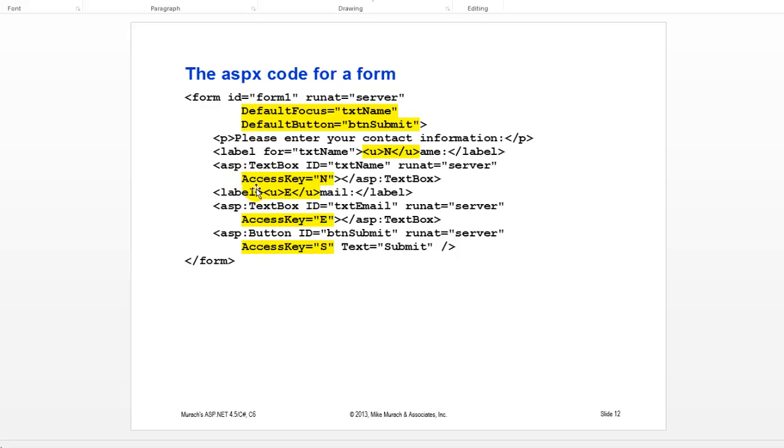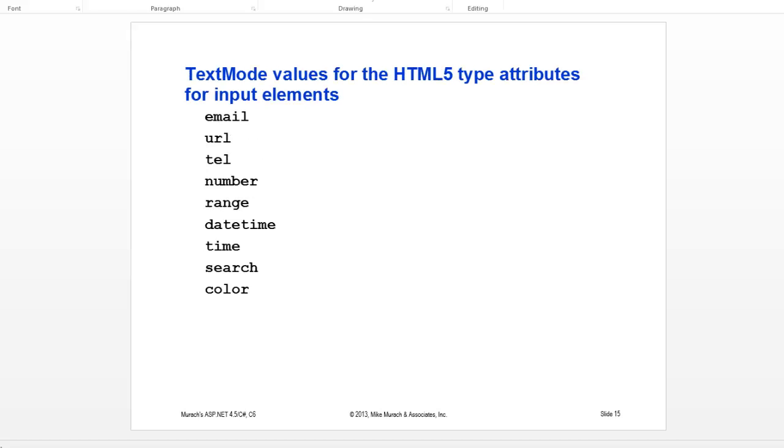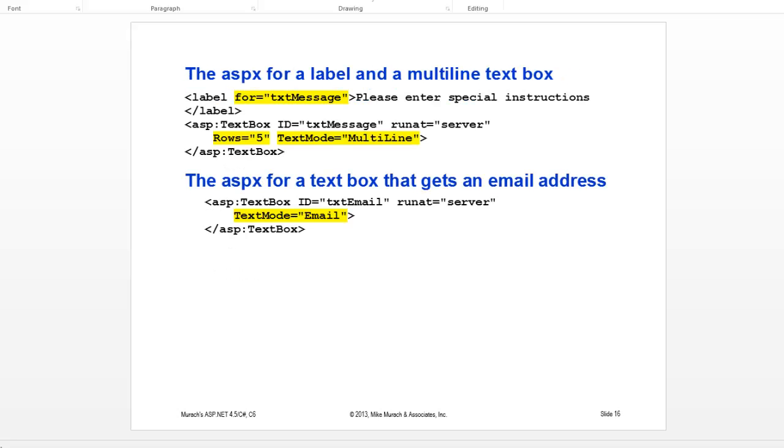And then you've got, right here, yeah, the text box right here, txt name. And then you've got the default button, btn submit. So if the user hits the enter key on the keyboard, that button will interpret it as a click and a command. All right. And then there's some other details that I would recommend you look in the book over.